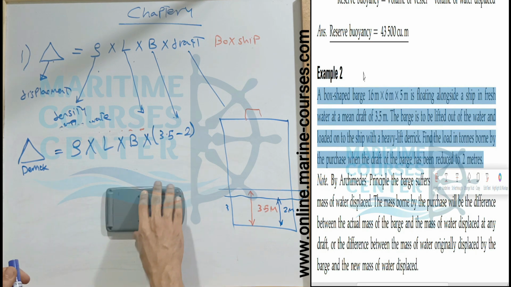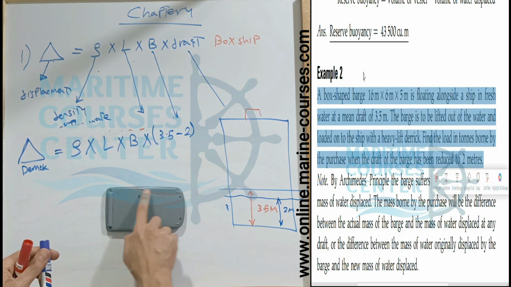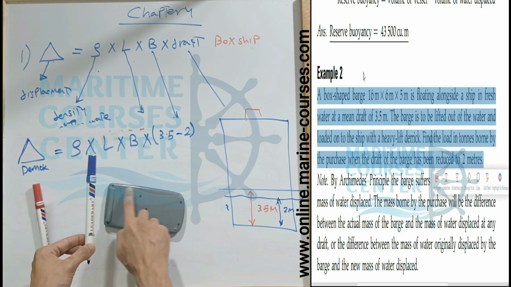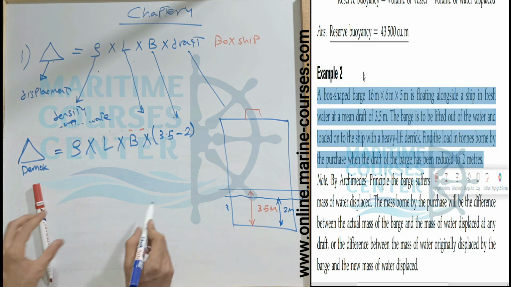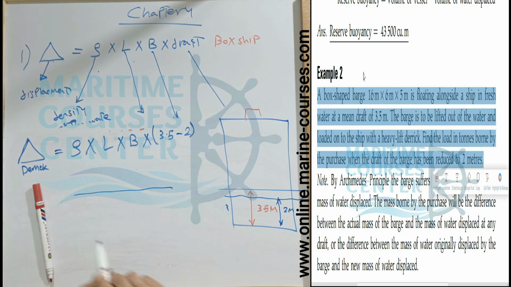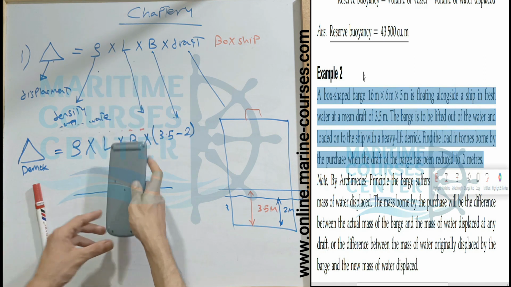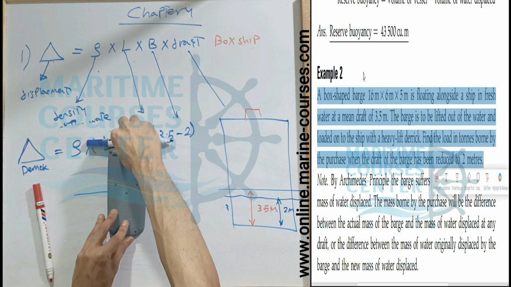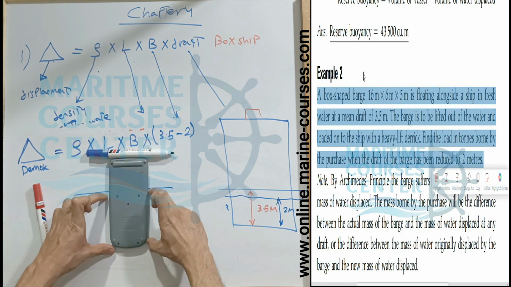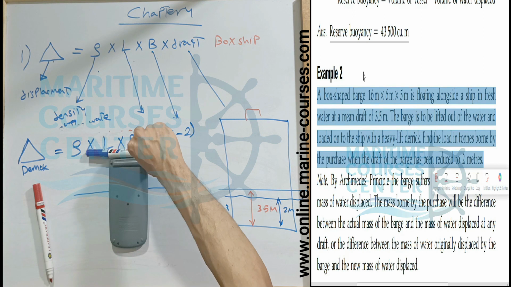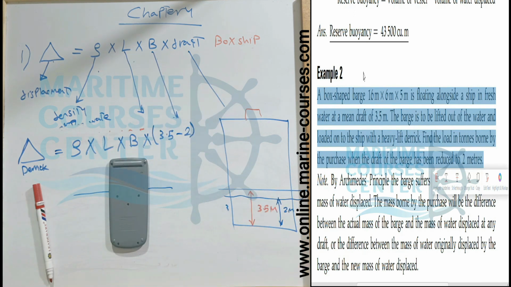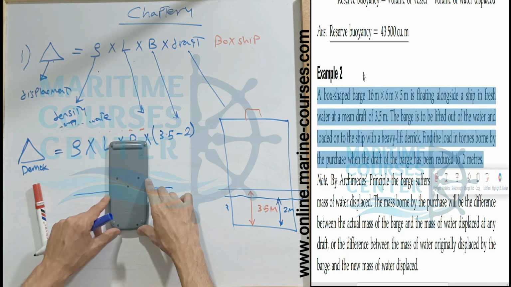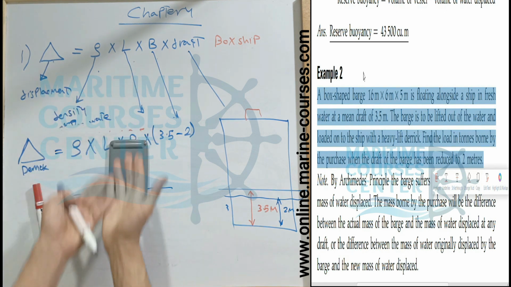For example, let's say this is our ship, and this is the water. Okay, this is the water and this is our ship. So you can notice something so important here. Right now we have this derrick, so that means the draft equals 3.5. So what if I remove this derrick? What is going to happen? The draft of the ship is going to reduce, so that means our ship is going to go up.